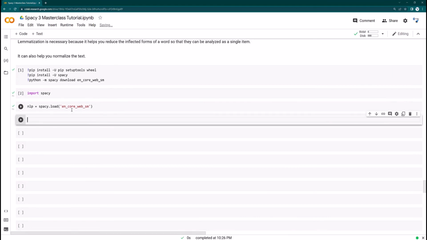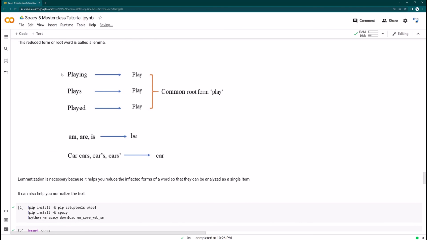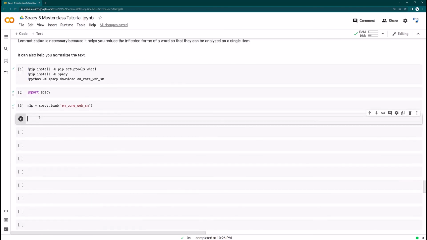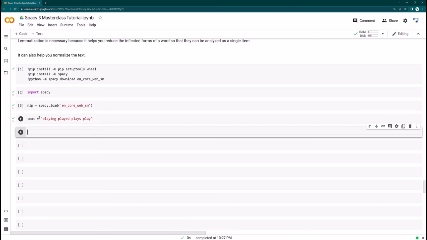Since we are going to find the lemma of these three words, we need to keep them in a sentence. I say text is equal to playing, played, plays, and let's take play as well. So this is the text data.